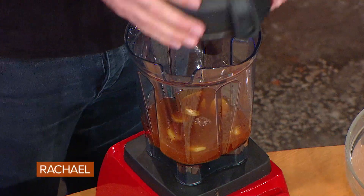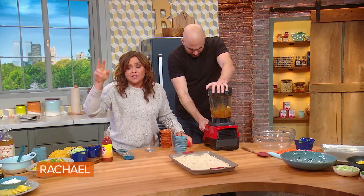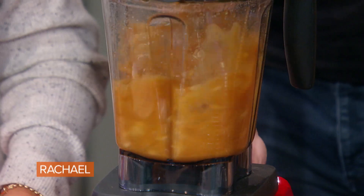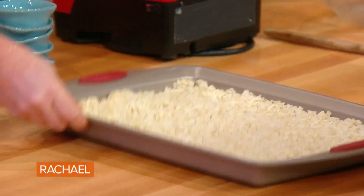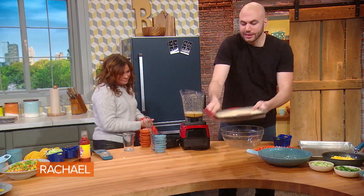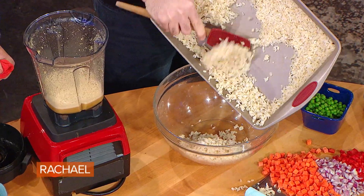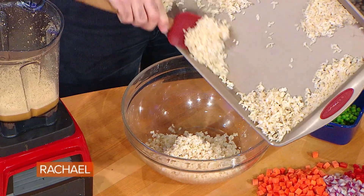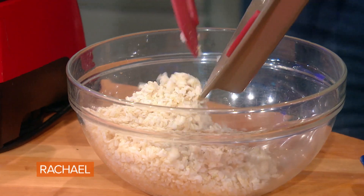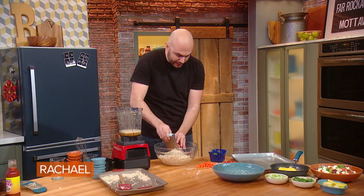This is our marinade — we're just gonna blend this up. When you're making fried rice, you need it to be like leftover rice, so you want it to be pulled. This is just an easy way to quick-pull any rice: throw it on a sheet tray, a little baking sheet, and spread it out. We're gonna mix this vinaigrette with the rice and a variety of vegetables — carrots, onions, peppers, and peas.